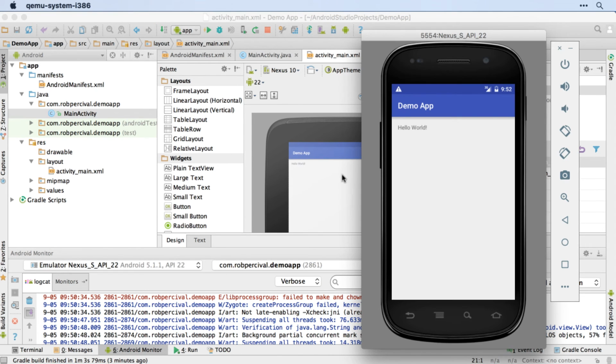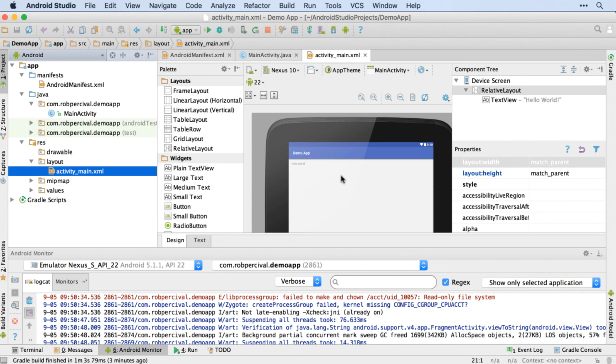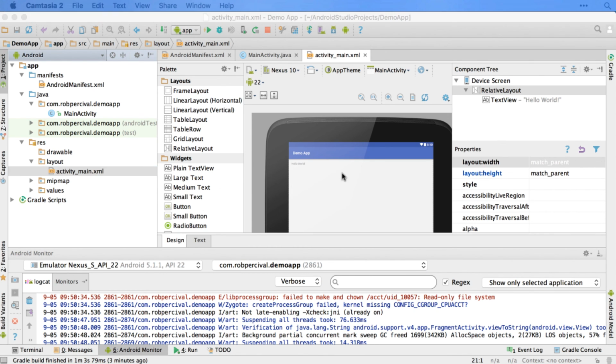So there we go. That's your whirlwind introduction to Android Studio. Hopefully you now feel reasonably comfortable with how the software works, and in particular the relationship between these two core files, the XML layout file and the main activity Java code. In the next few videos, we'll be focusing on the app layout, and we'll be adding some different widgets to our apps and then customizing them, starting with the text view in the next video.